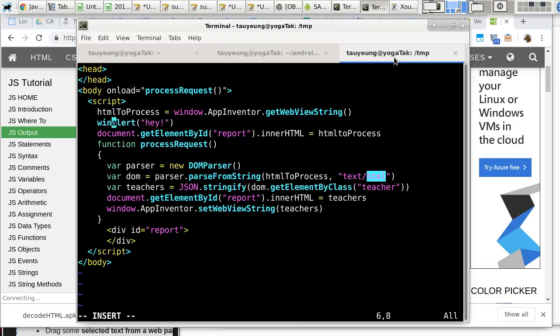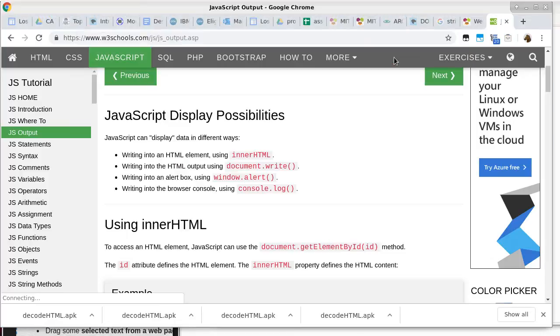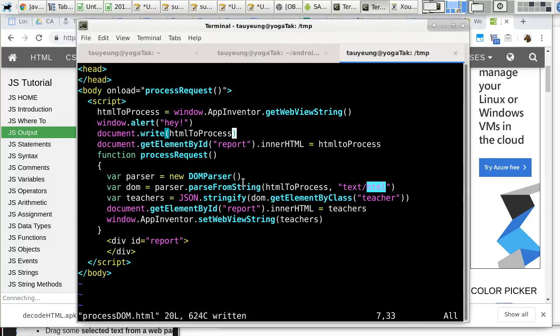So it's window.alert, and then we can also use document.write, and then we can specify HTML to process. Double check, make sure. So document.write, okay, we got that. And then window.alert, and I think we got that too.